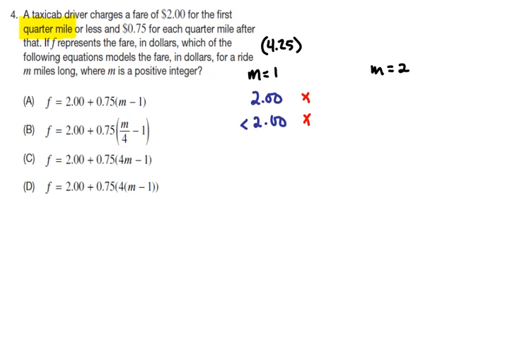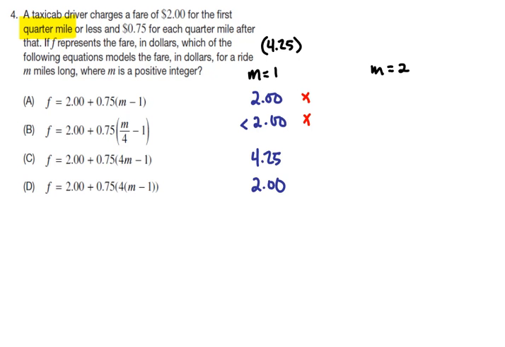Now the third one, m is equal to 1, so 4 times 1 is going to give you 4 minus 1 is 3. So that one has 3 75 cents, which is $2.25, plus $2, which is going to give you $4.25. For the fourth one, finally, what's going to happen at 1 is 1 minus 1 gives you 0. 4 times 0 is 0, and 0 times 75 cents. That one is also going to give you $2.